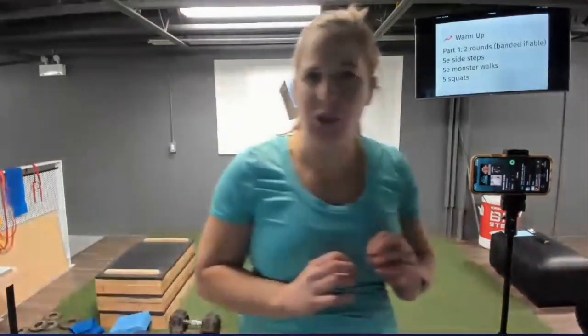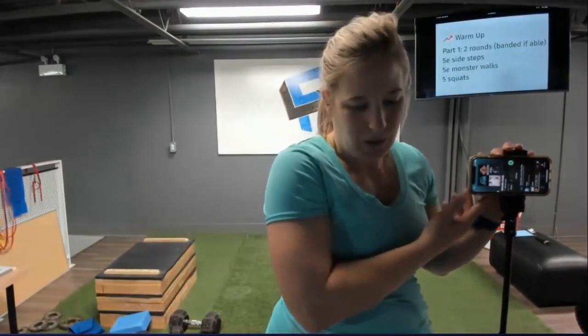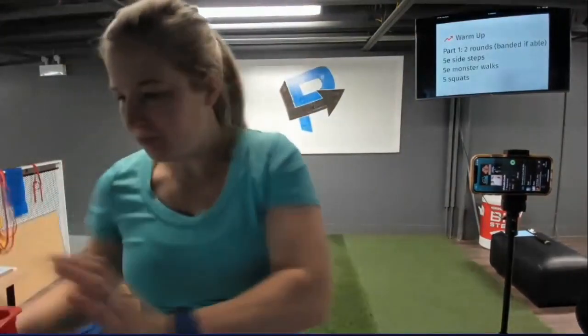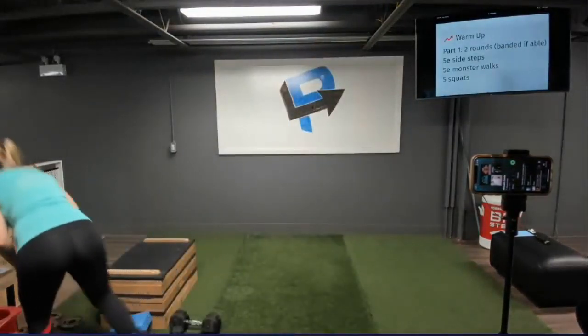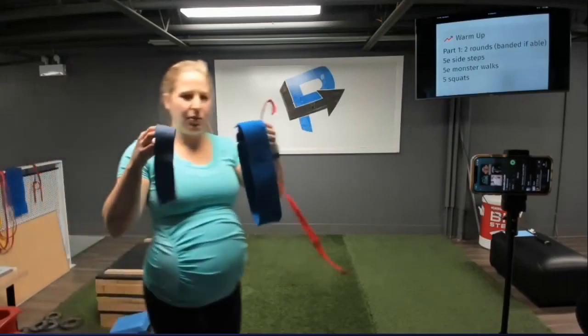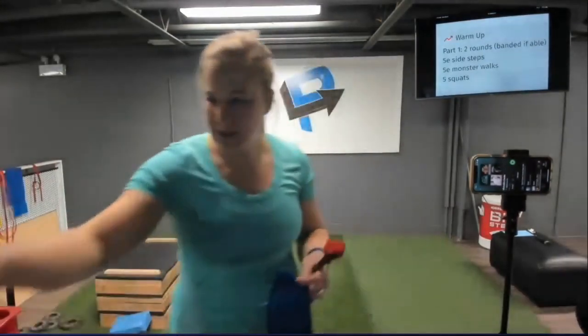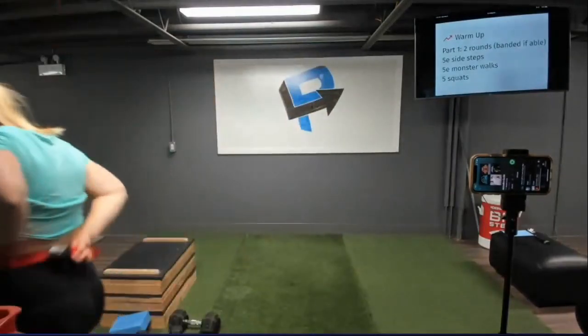Okay, so grab a band if you have one. If not, guys, you can do it without a band. I just want you to be very aware of what muscles you're using and try to activate those ones. I'll try and cue you as we go through them. What I mean by a band, guys, is like a glute band. So you can either grab something small like this, or you can use a big band and wrap it once, and then you can use that. So grab a band if you have it.